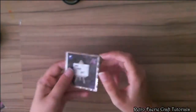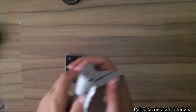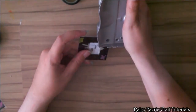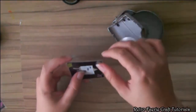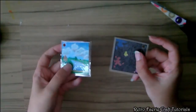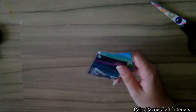So once they're all done and trimmed down, I'm going to take a hole punch and punch a hole in each of the corners. You want to try and get it in the same place so they all line up. It would be so much easier to do this with one of those proper hole punches, but I don't have one of those. I've just got this old hole punch that isn't even very sharp anymore. So that's pretty useless really. Once you've done that, you want to line them all up, and remember the back one will be facing the opposite direction, so you need to hole punch that in a different corner so it lines up.